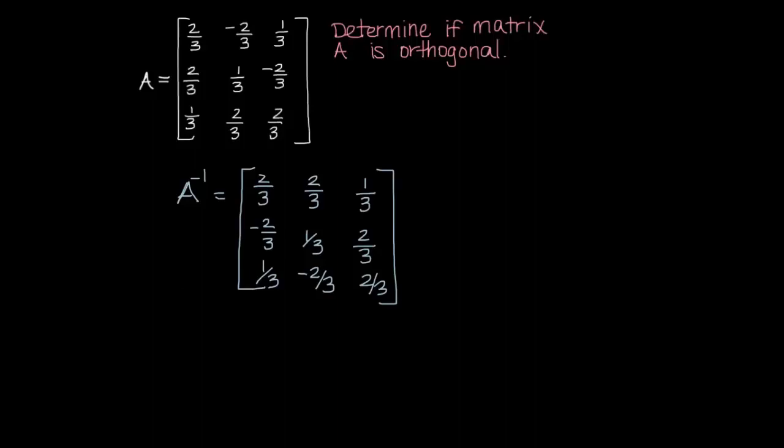So I have taken the time to find the inverse, and now I'm going to look at what the transpose looks like. The transpose of A is exchanging the columns and rows.